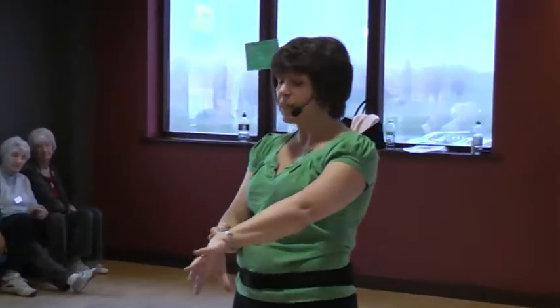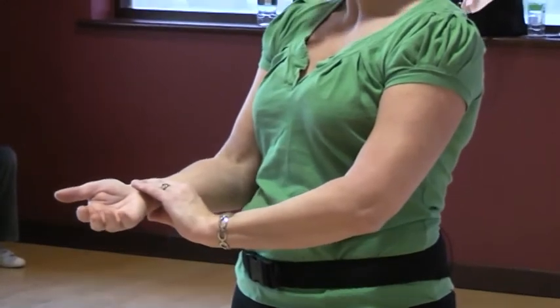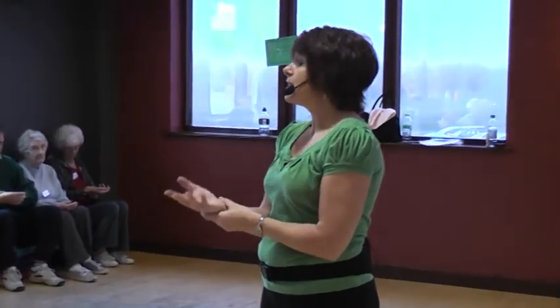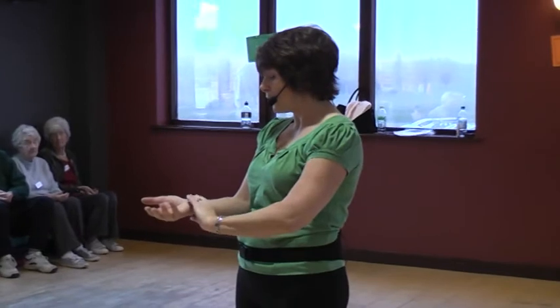Now, finding your pulse — I know a lot of you have had problems, and maybe some of you continue to have problems, but it's very, very simple. There are two points on the body where you can find your pulse. One is on your wrist, so if you have a watch with a second hand, you want to use the back of your hand — you apply three fingers just on the thumb side of your wrist. I'll just demonstrate first. You're applying a little bit of pressure. Now, you're not using the tops of your fingers, you're using the pads. I know some of you find that difficult, because what happens is you get a little bit older and nerve endings tend to die off. So if you have that problem, you can use your thumb to find your pulse. Just to say — to find your own pulse with your thumb is fine. If you're finding someone else's pulse, please do not use your thumb, because you will be counting your own heartbeat, not theirs. If there's a situation where you need to find someone else's pulse, always use your fingers, not your thumb, because you do have a pulse.